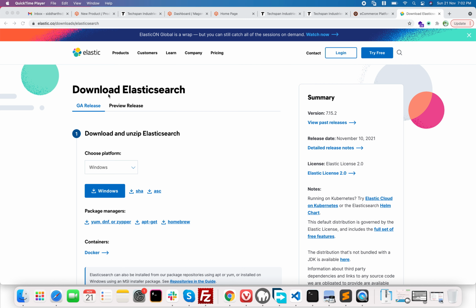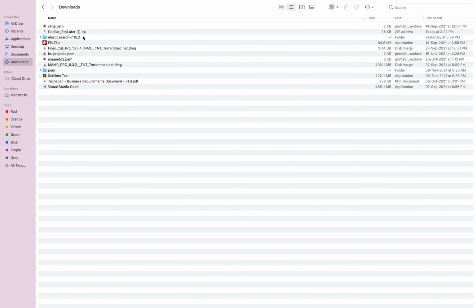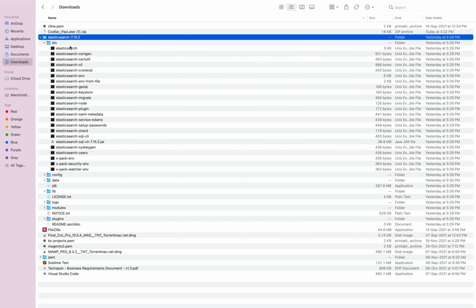So here you can check, we have the Elastic.co website URL to download Elasticsearch, and here what you can do is just click on the platform and choose whatever platform is suitable for you. Suppose I'm going to click on the Mac operating system, and once you click on the install button you will get some folder. Let me show you which kind of folder you will get. After installation you will get such a folder.